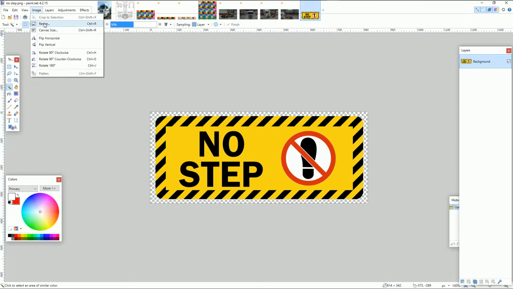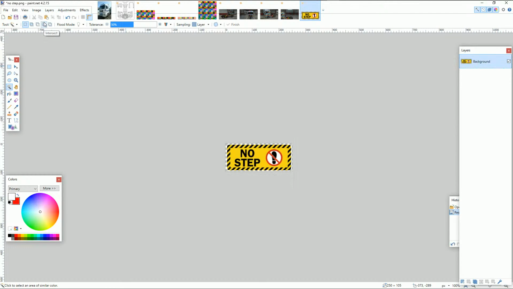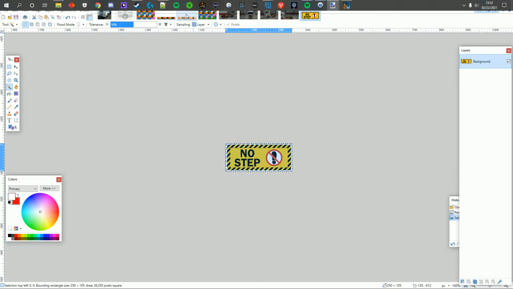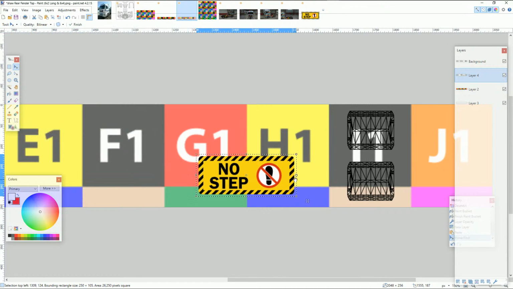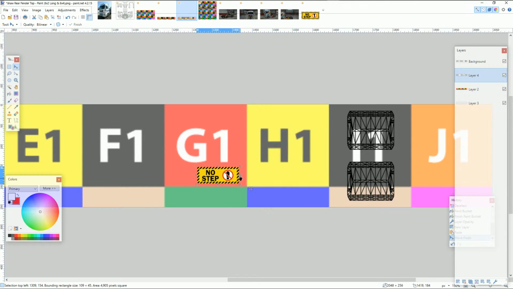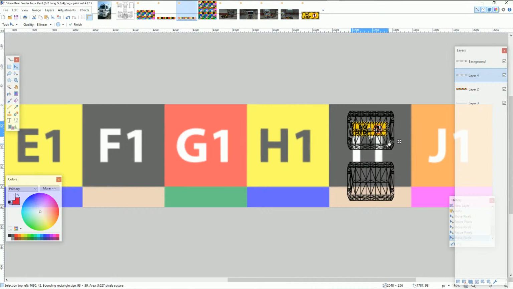So let's size this down. Right, so if we want to be able to read this when we're standing next to the truck, right? This is right reading. This is right reading.